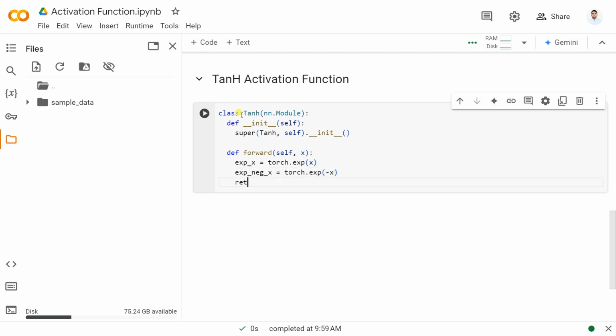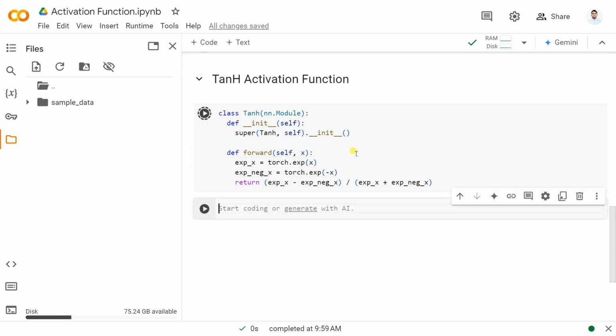Now we can return exp positive minus exp negative, and divide that by exp positive plus exp negative. This is nothing but the formula of the tanh activation function.